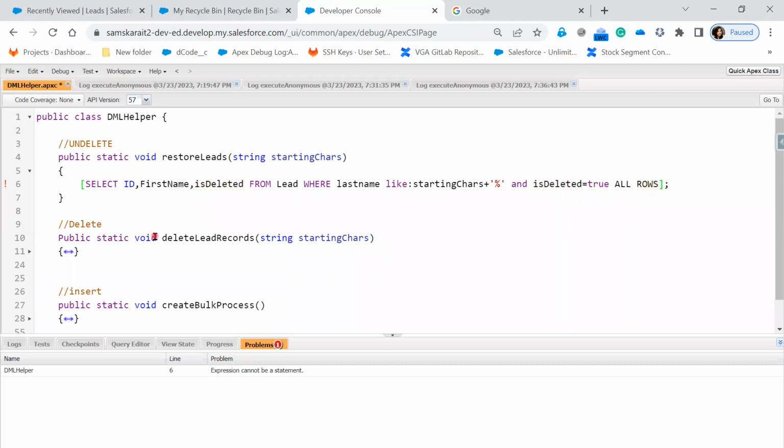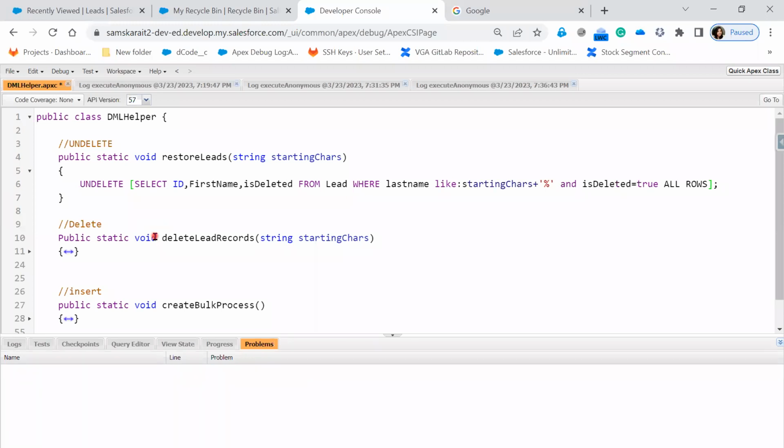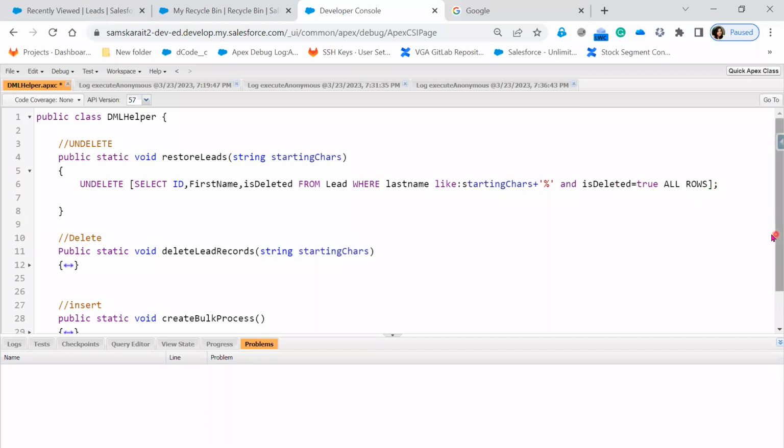Now in front of this SOQL query, I'll simply put undelete, with one space. Do not add two spaces. While doing delete or undelete, do not add two spaces. What will happen? It will undelete everything. So only one space. You have to be very careful when you are doing delete and undelete. If you give two spaces, everything will be affected. So when you are doing this in production, make sure you have only one space here. Now I have written everything in one line.